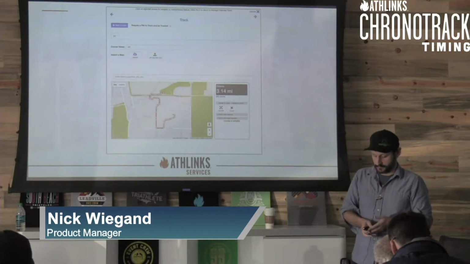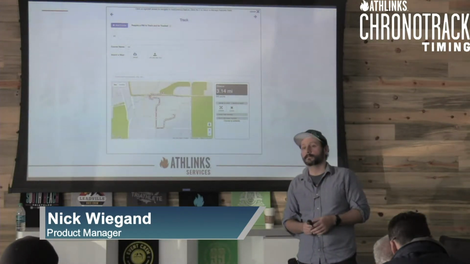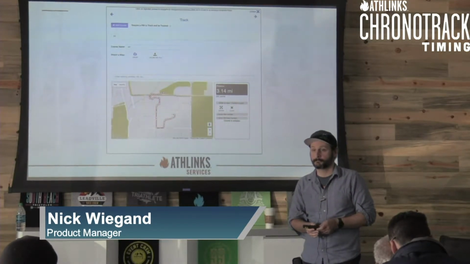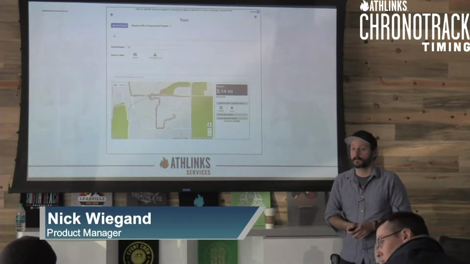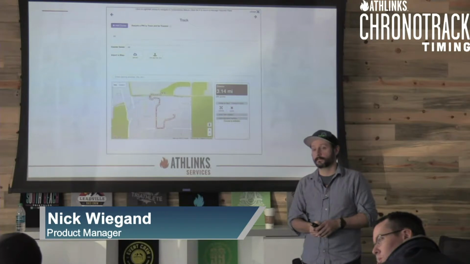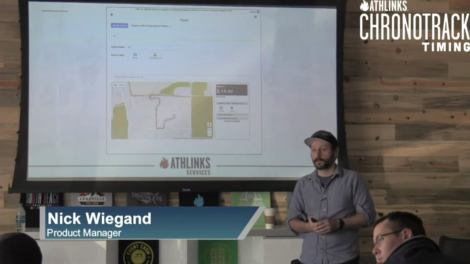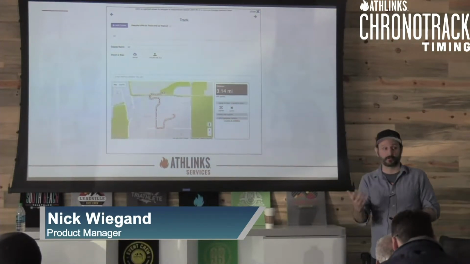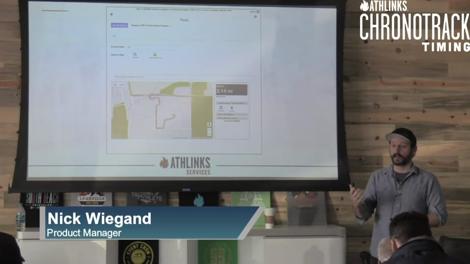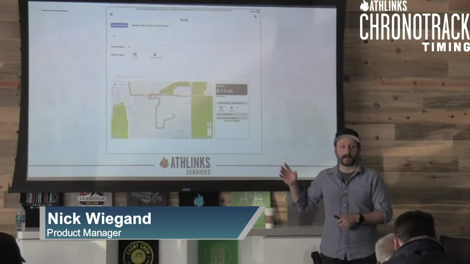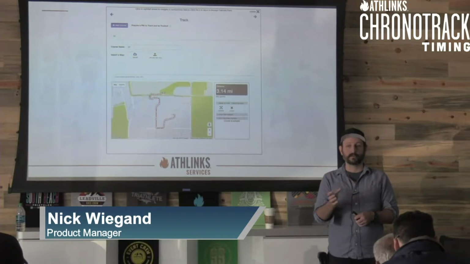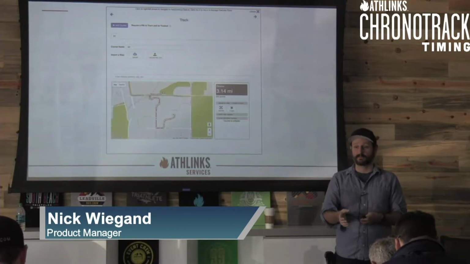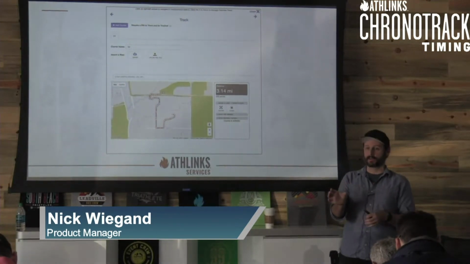Question? So you're saying a participant should run with his cell phone. Are you asking them to download and install the Race Day app as a participant, rather than the event director or timer using their version of the Race Day app? Is it the same Race Day app? Yes, that's a great question. The question was, does a participant actually run with their phone? And the answer is yes. The athlete themselves will download the Race Day app from the App Store, and that app on the phone is the GPS device. So you can track from the same device, and you can also spectate from the same app.